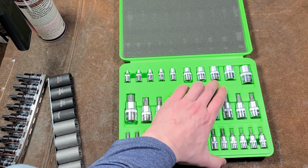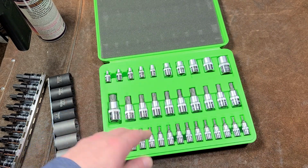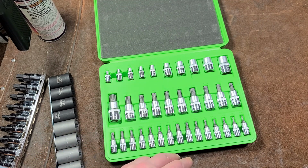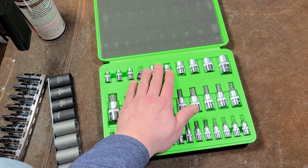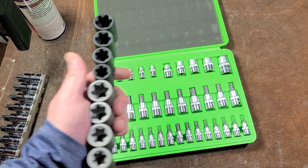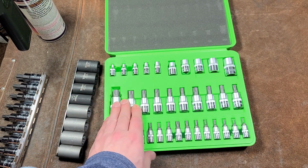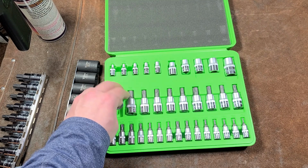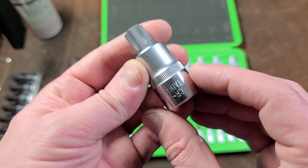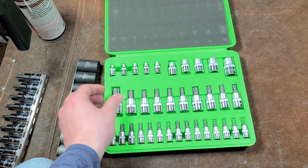Ultimately, the moral of the story is I don't think I'm going to recommend this set at all. It runs in the $50 to $60 range. They call it a master set, but it comes up short. It does come with E-Torx or exterior Torx sockets, but it stops at E18 instead of going all the way up to E24. Also, these normal Torx sockets, or non-external, are chrome vanadium, but they don't talk about the material of the bit itself. I don't know if that's chrome vanadium or S2 tool steel.